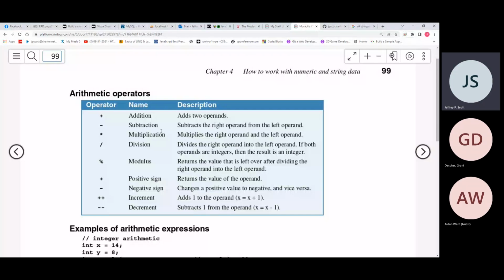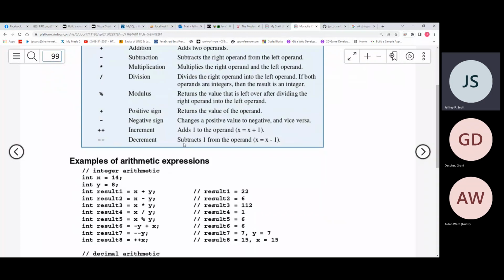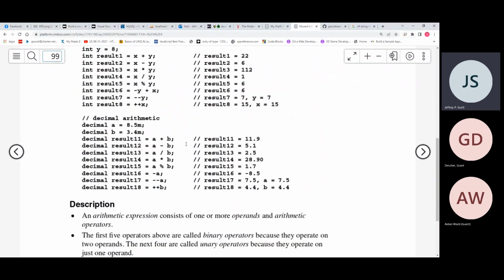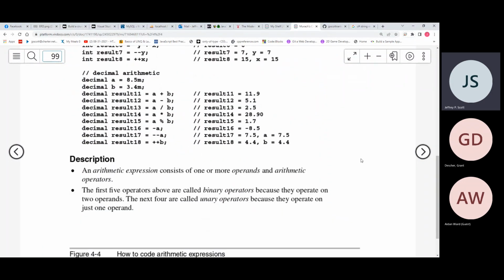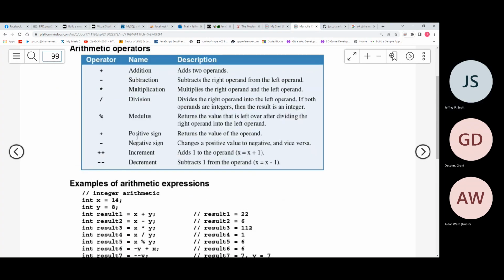All right, so that's everything that I can think of that's on here. And their examples, are they better? I don't know. They're probably very similar. It says the first 5 operators are called binary, because you need something on the left-hand side and the right-hand side for addition, subtraction, multiplication, division, and modulus.